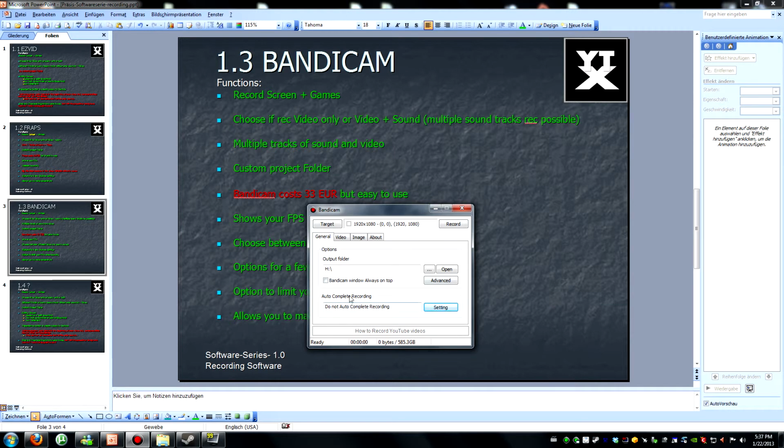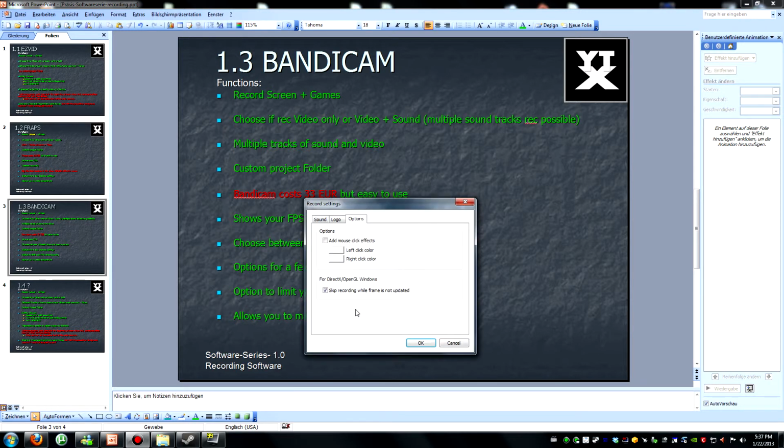Now we get to the next section, the video section. Here's our recording hotkey. This is F10 for me because I use F9 with Fraps. You can hide your cursor, do some other stuff. Here are the recording settings. I also use this setting, would suggest to use it.